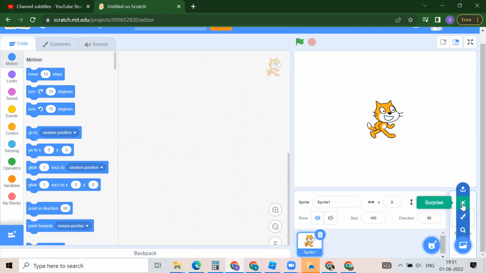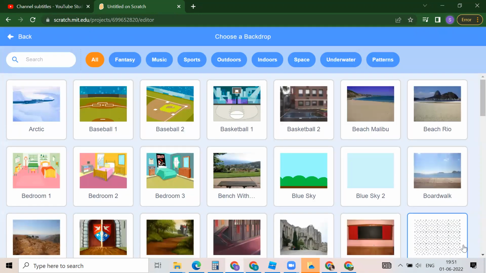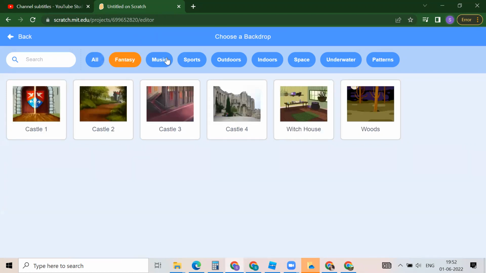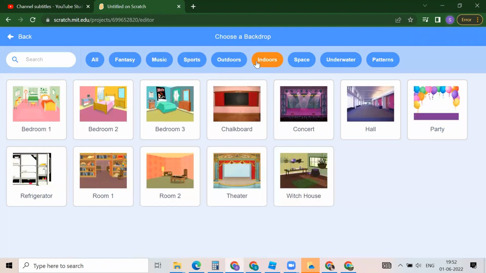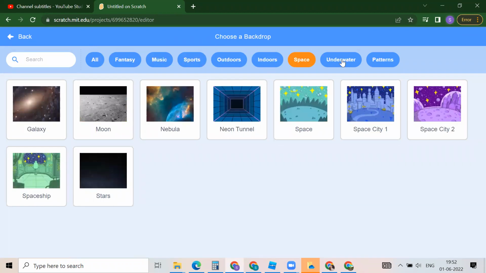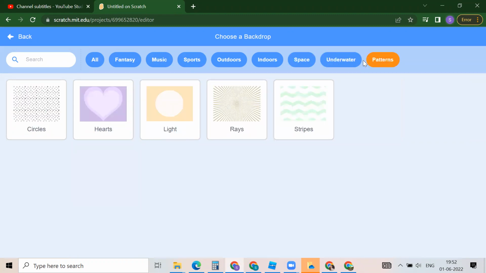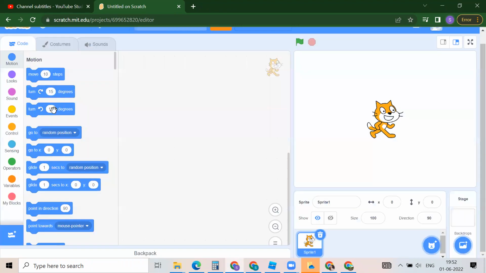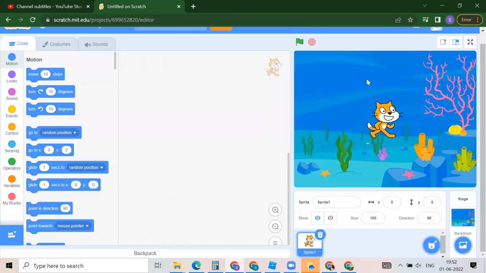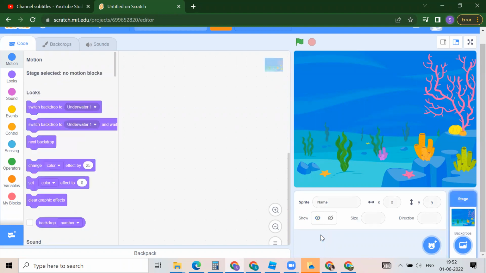You can surprise that. Even you can upload any backdrop. So if you click on choose a backdrop, you will get lots of options. Even you will get fantasy, music, sports, outdoors, indoors, space, underwater, patterns. Suppose if you want to add this ocean structure, just click on this. You will get that. If you want to delete the cat, just click on the delete button.